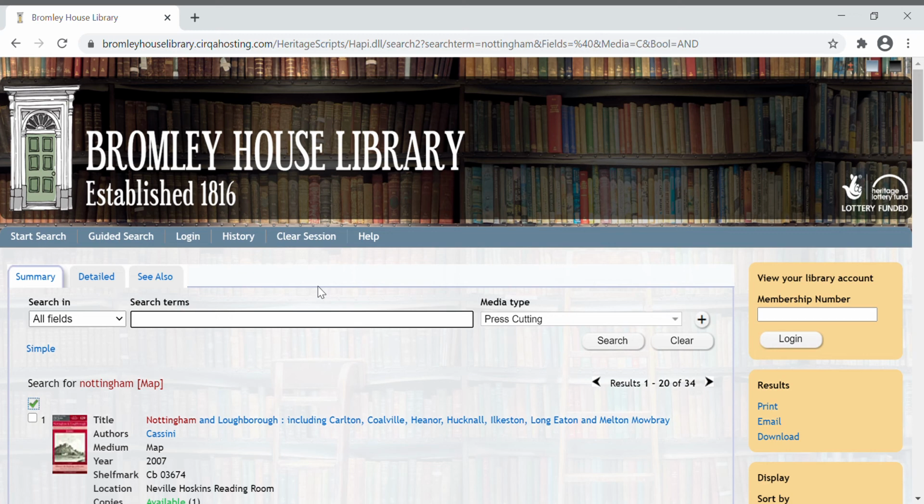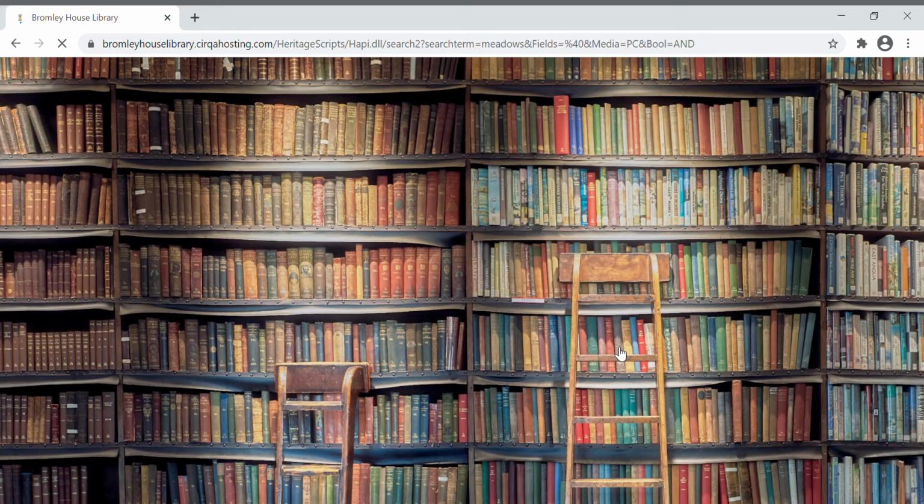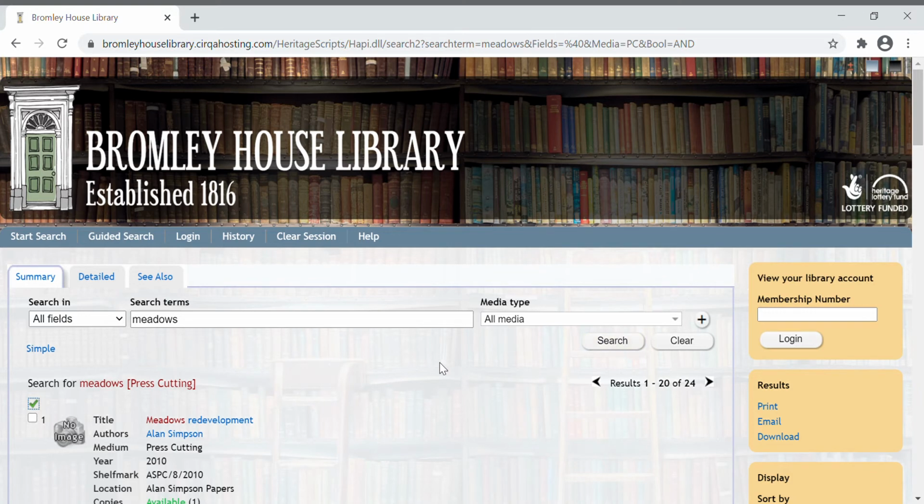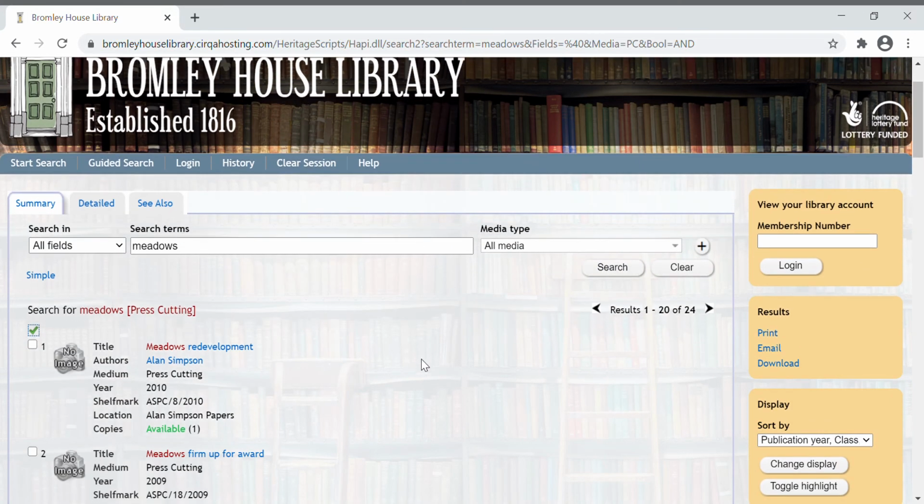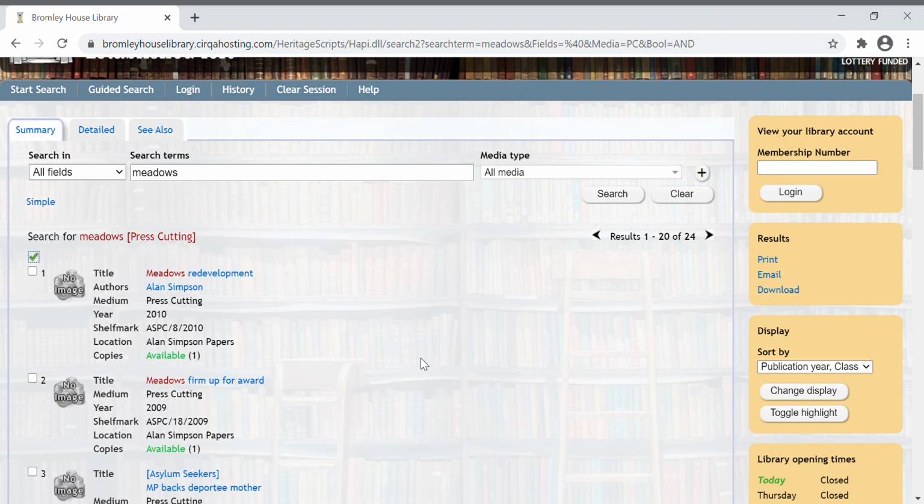So say for example you wanted to have a look in our press cuttings and you were researching the history of meadows, for example, and type meadows into there and click search, and you should see all of the press cuttings that we have that are about the meadows.